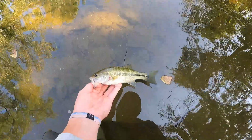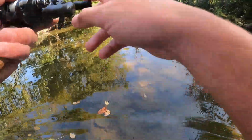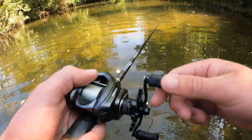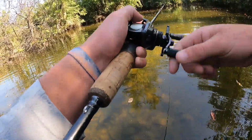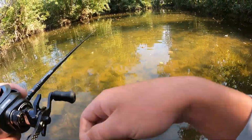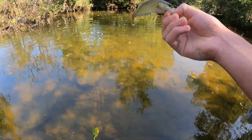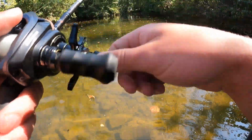Speed release on this guy. Sweet. Hit it as soon as it hit the water. Love it. May eat like that. That's when it gets real fun. Smallmouth. Oh God. Three smallmouth today and two largemouth, a couple rock bass, a striped shiner, some sunfish. It's been a good day. Really good day. Been out here for an hour and 40 minutes.